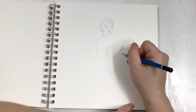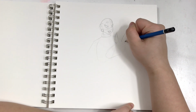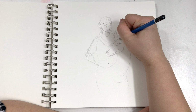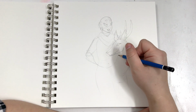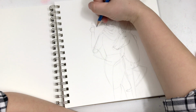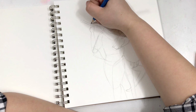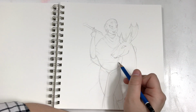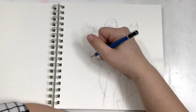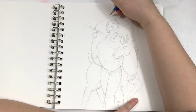For the actual drawing that we're doing today, I will admit that this was kind of me flying blind. I just kind of went in with, okay, it's a girl. Okay, I don't feel like drawing hair today, so maybe she's gonna be bald. Maybe she's got this sort of animal companion with her, and oh, this deer now has fangs. Maybe it's a carnivorous deer. Maybe she's going outside to go play fetch with it with a bone. The concept behind this piece is not exactly there, and also neither is the pose.